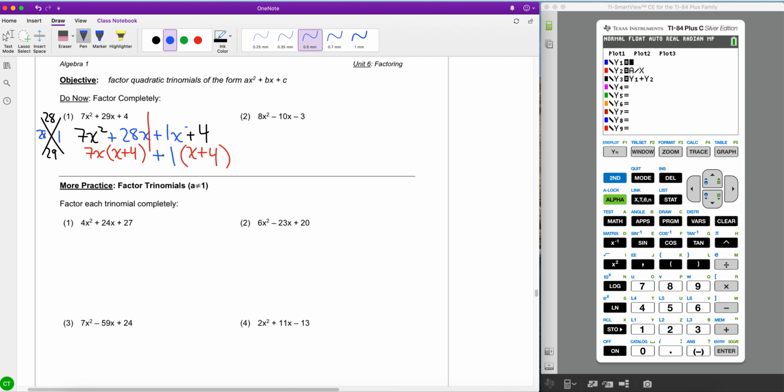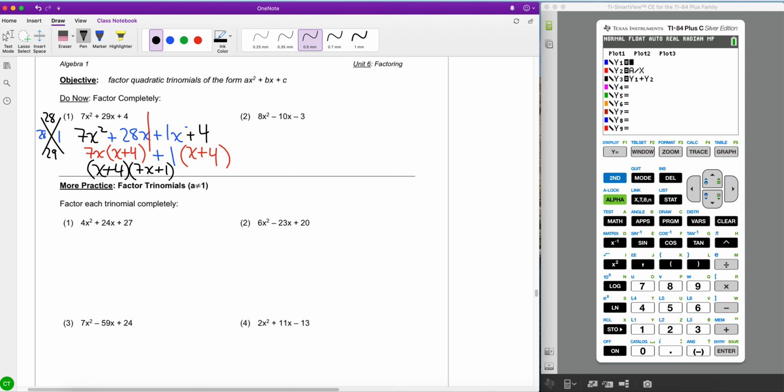All right? Because I can't tell you how many times I've seen it. Final answer people write, they write 7x parentheses times x plus 4. They forget the plus 1. Because they didn't write it there. They figure, oh, it's already the same, I don't have to write it in. All right? And you could bet that's going to be a multiple choice. So, you know, just things to be mindful of. All right, so I have the common x plus 4. Pull out the x plus 4, I get a 7x plus 1.